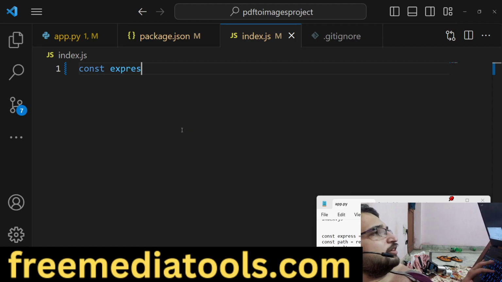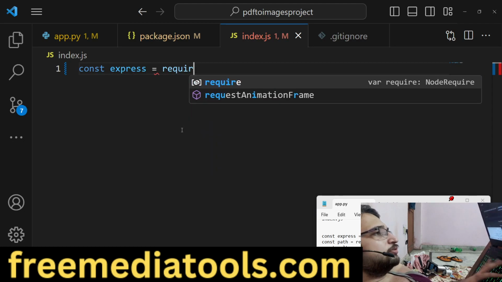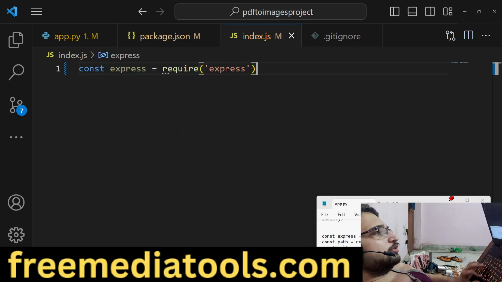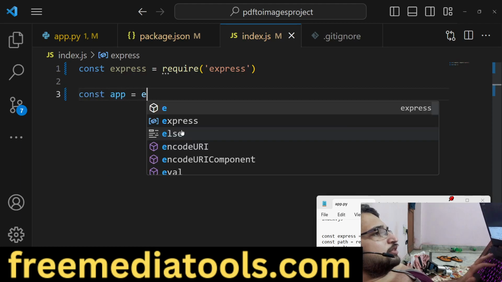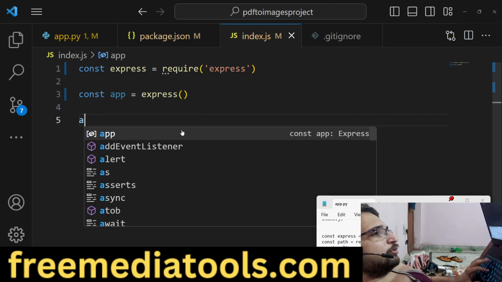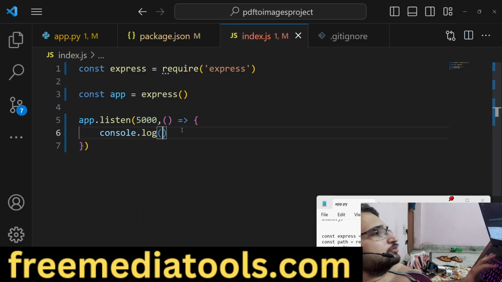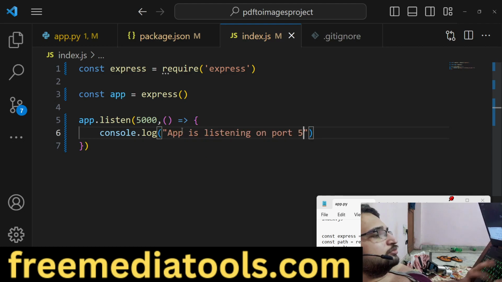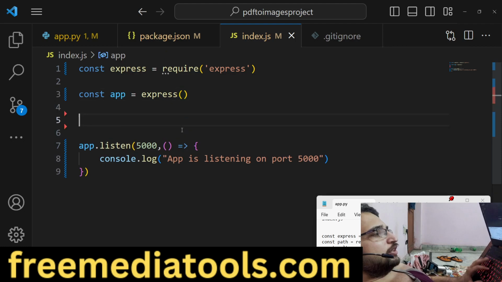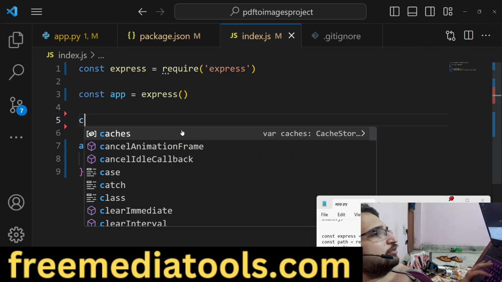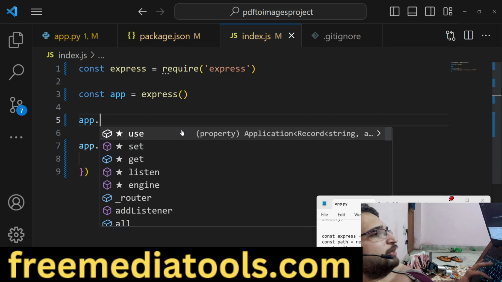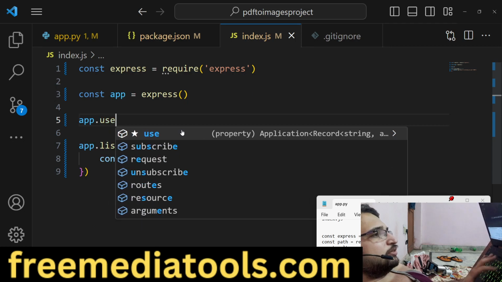So we will require the express module, and we will start this express app on port number 5000. And then, guys, we need to make a public directory.